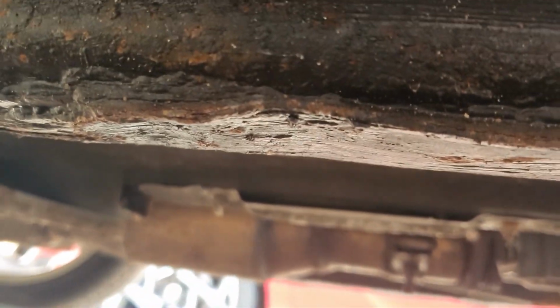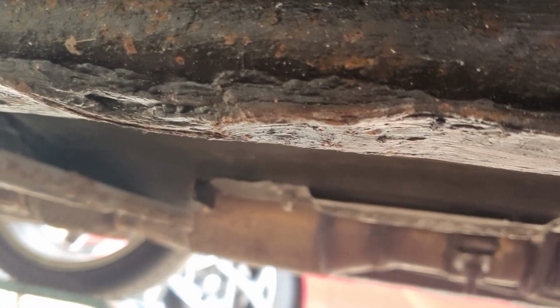So yeah, maybe we'll be coming back and doing some welding under here.